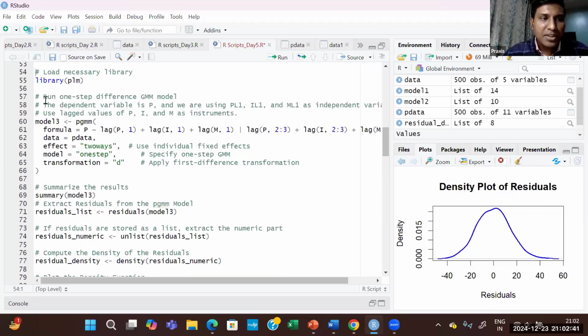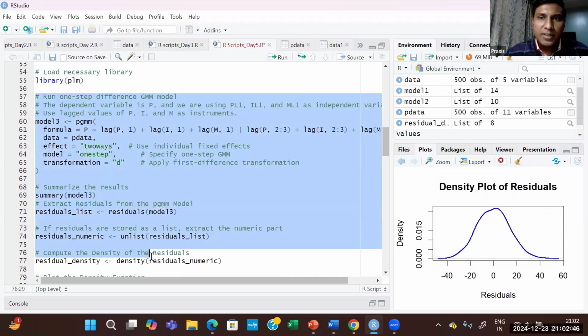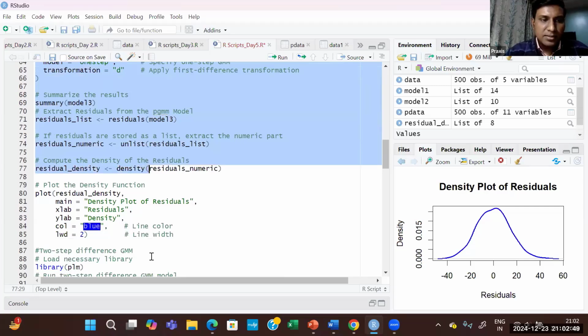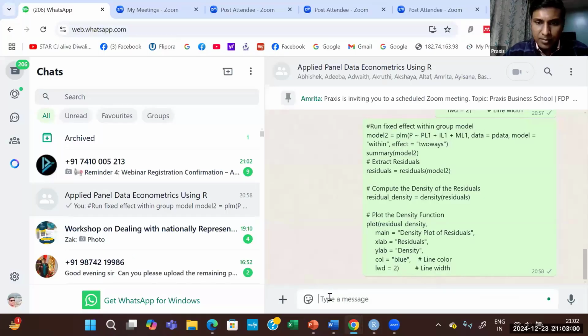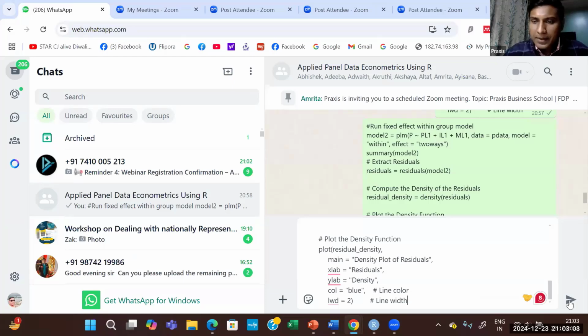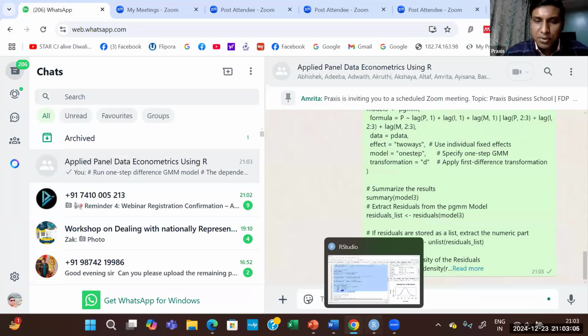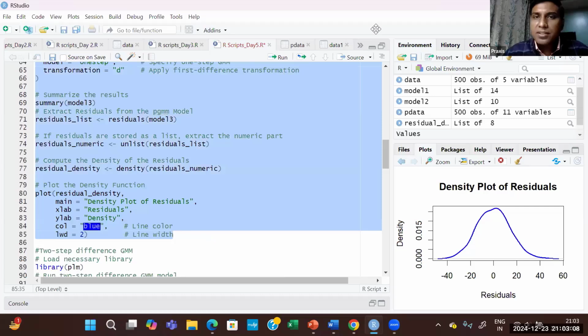For that, I'll have the codes. I'll just give them to you. First, you take the codes, and can anyone tell me if someone is typing anything in the chat? Someone is sharing the codes in the chat also, is it? Yeah. Okay. Just run the codes, everyone. Should I check what is there in the chat? I generally do not check what is there. Oh, yes, sir, someone is telling. Okay, good.